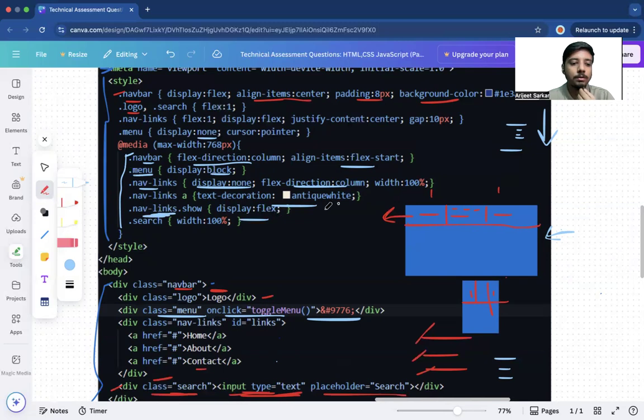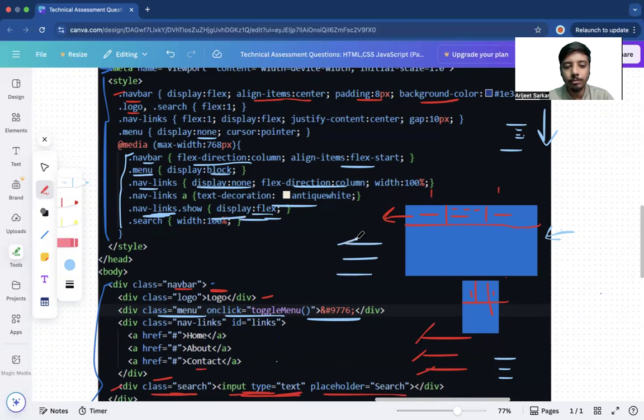Right now we haven't actually gone through the JavaScript part of this code, so it might be confusing, but this is letting us know that whenever the hamburger menu is clicked by the user, we will display the nav links in a flex, or in a vertical order.